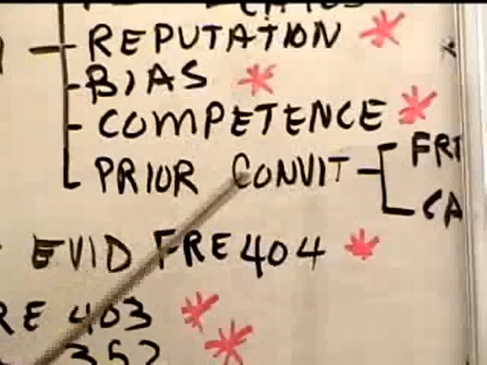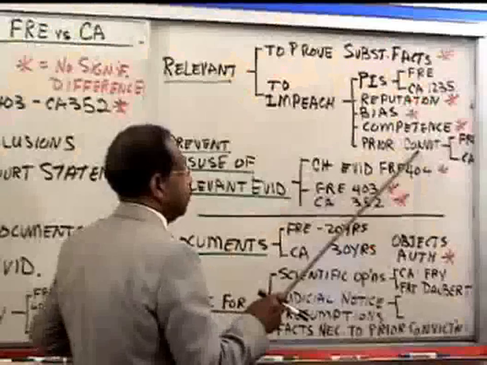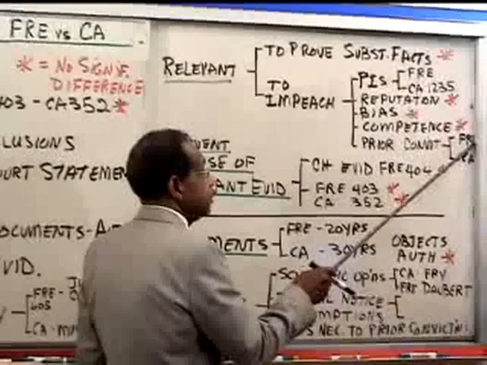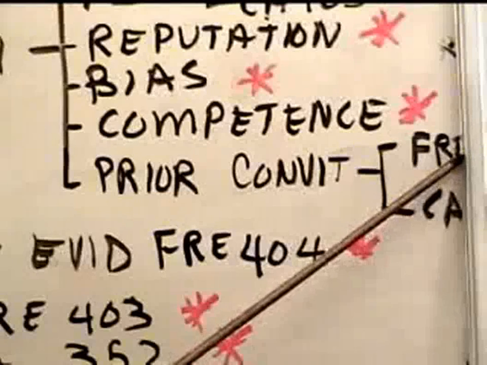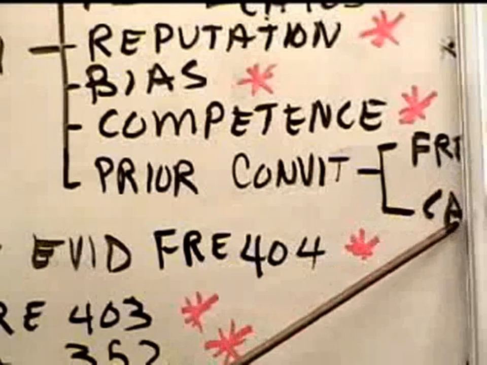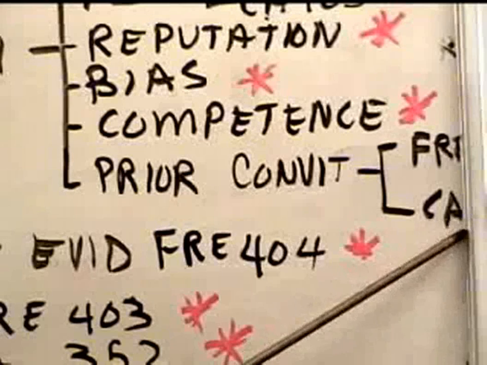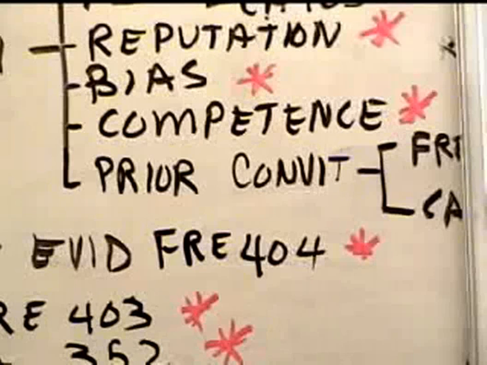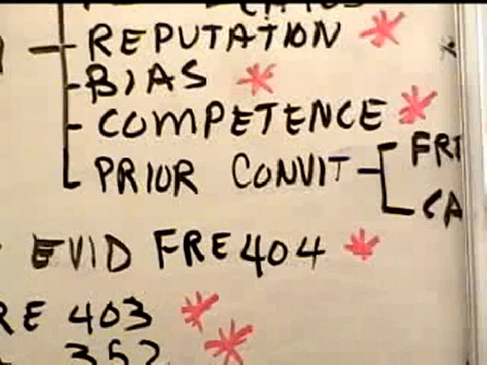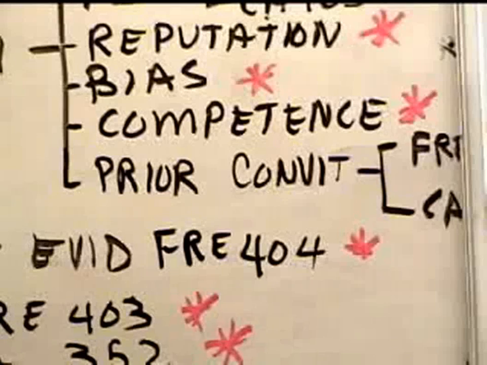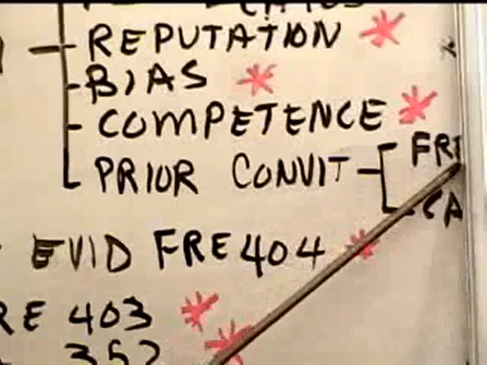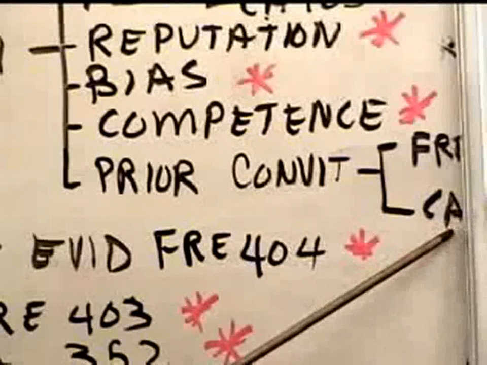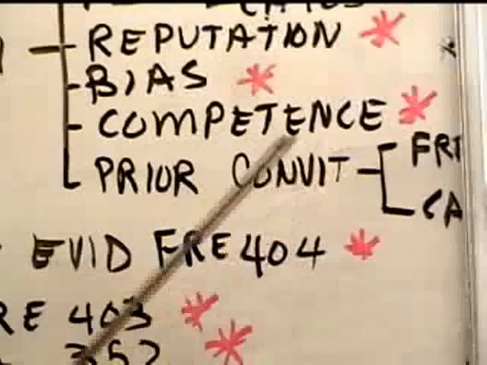Sorry, so let me get back to what I was saying here. I got this mixed up with a different section there for a moment. The prior convictions are admissible in civil and criminal cases under the federal rules. And under the California rules, these are admissible in civil cases, but I'm a little concerned about that. Now, this is 609. This is not admissible in civil cases, prior convictions to impeach in civil cases.